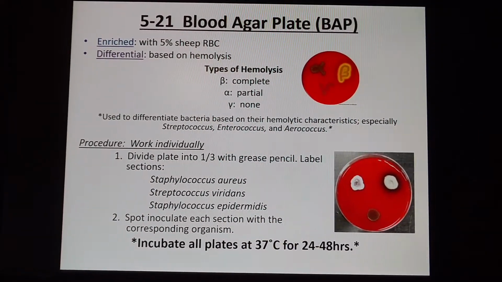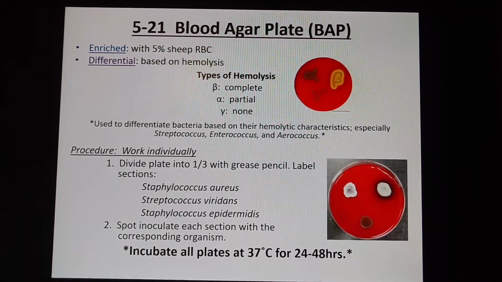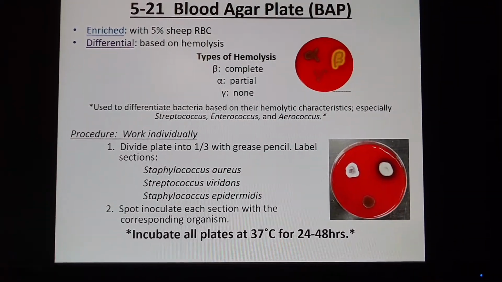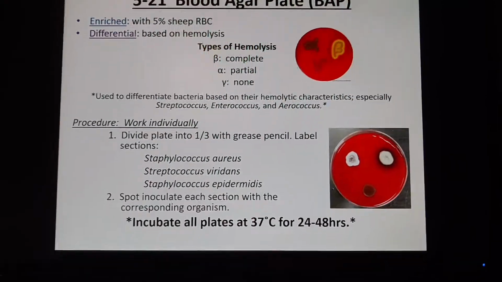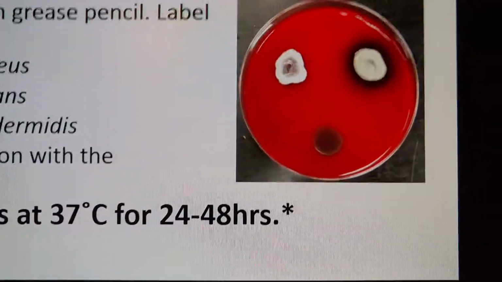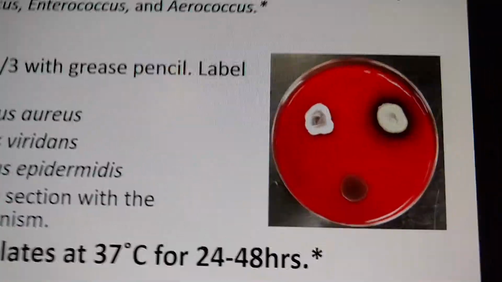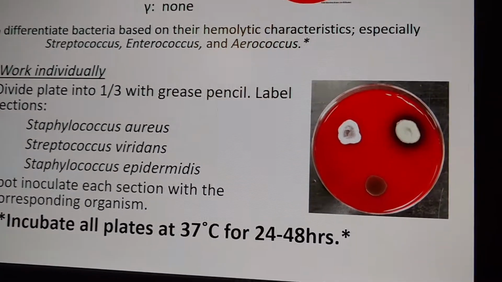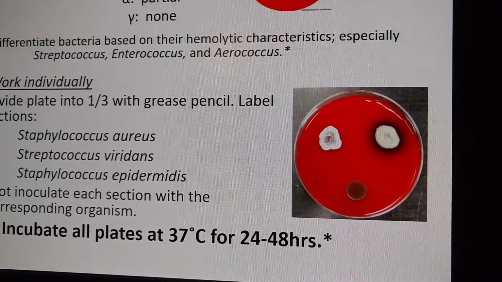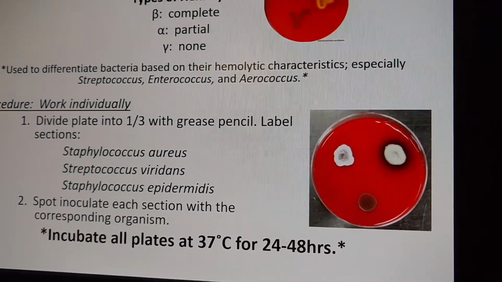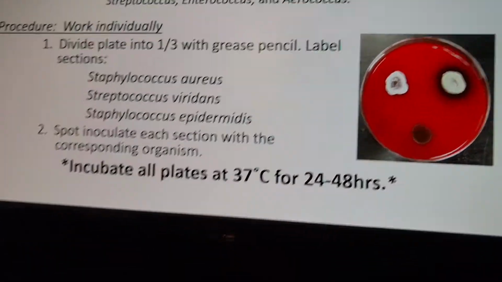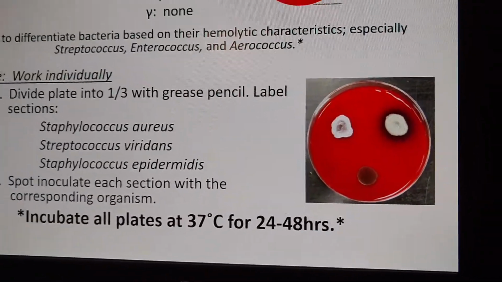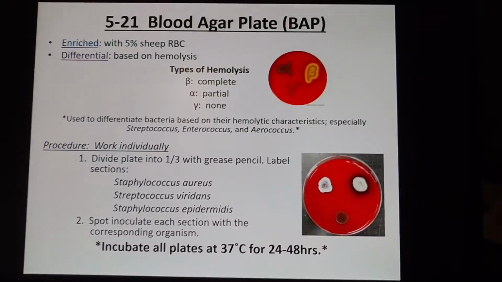This one was spot inoculated with Staph aureus, which is a beta hemolytic one, and Strep viridans, which is alpha hemolytic. It's going to have kind of a greenish brown appearance, which is the one on the bottom. It's hard to tell on this one, but if you hold these up to the light, you'd be able to see right through the Staph aureus growth, or at least around the growth, because of the hemolysis of red blood cells. Staph epi on the left, just that white growth on the left of the plate, has no hemolysis whatsoever, so that's gamma hemolytic.